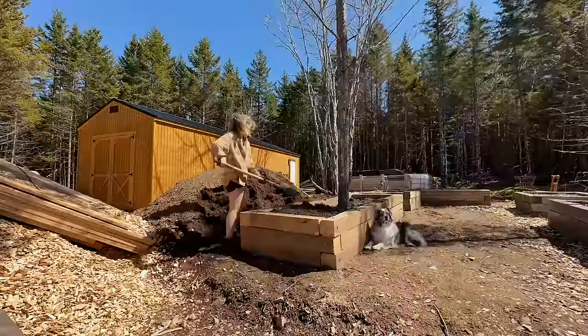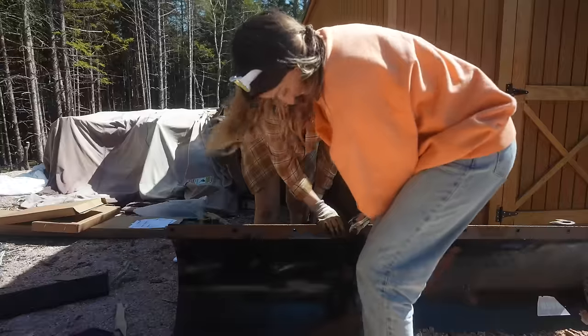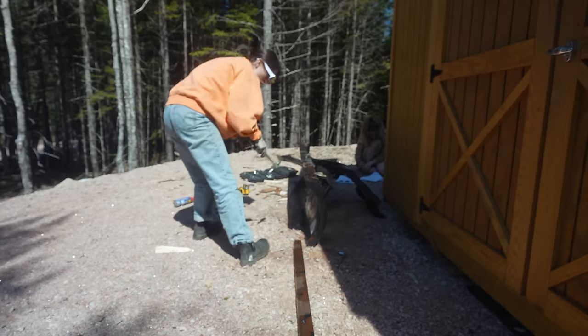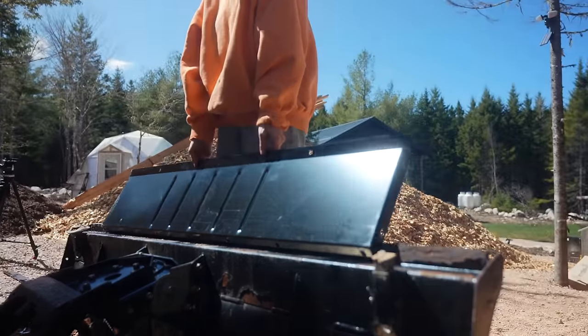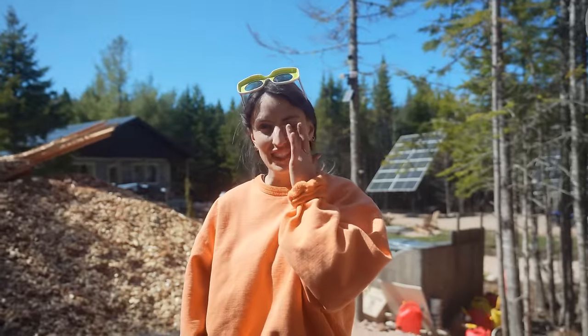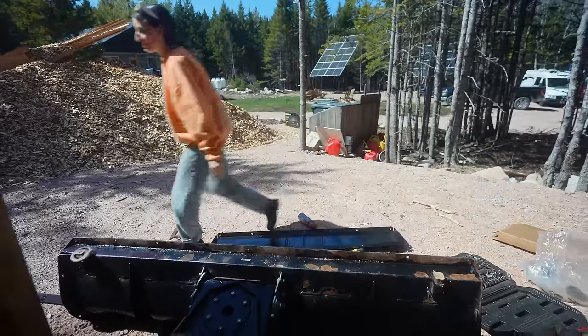with topsoil. Unfortunately, our used UTV plow wear bar has rusted and seized the bolts. And after a difficult time removing them, we have one problem. I got the wrong conversion kit. That's so sad. I swear I measured 55. Looking a little small. That's sad. Plot twist. There ain't no bucket.